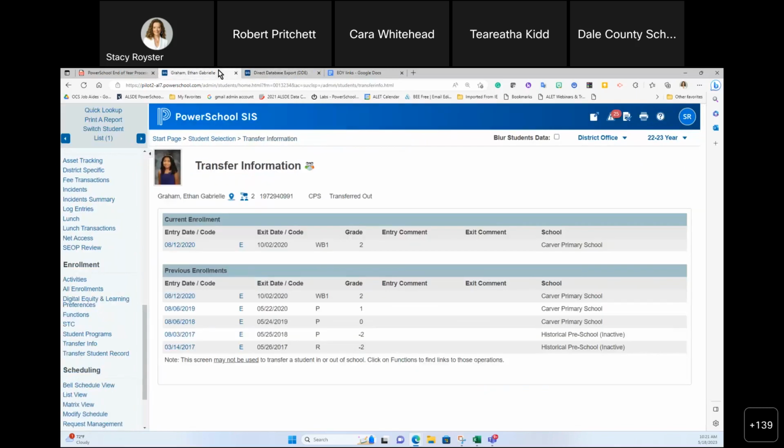Somebody just asked, does it matter if you delete current versus previous enrollment duplication? Yes, Geneva. If you've got a duplication in these two, don't delete out the current, because the current enrollment is really the last active enrollment and where it was at. So you want to leave that data there. If you have a choice, you always want to pull it out of that previous enrollment and get it out of there. Okay. So I want to go back now to that report.